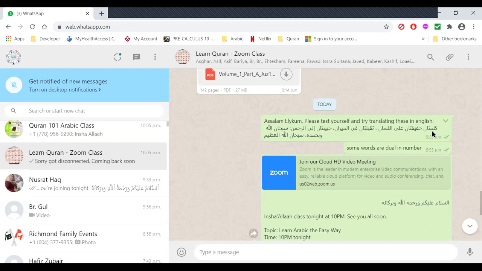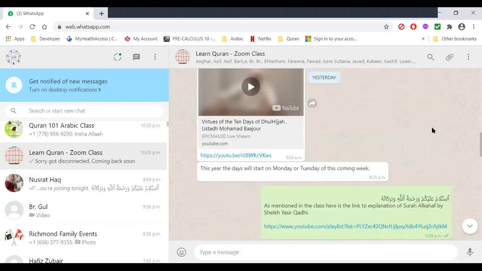The point was to convey the message, but at the same time that you could translate the whole thing if you know a little bit of vocabulary. And now you know what kalimatani is, khafifatani. Why is it khafifatani? Because you know that the noun has to follow the pattern, right? If it's musanna, then everything has to be musanna. Everything is following kalimatan. Exactly. Kalimatani, khafifatani, alal lisani, thaqilatani, fil mizani. Okay, so that was one thing.